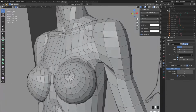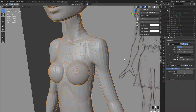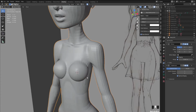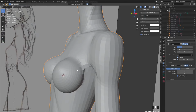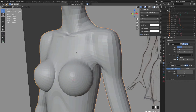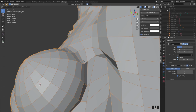Okay, so let's see if this flows better. We got this closer to the shoulder. Turn smooth on. Okay, that is better. Let's see, this is too round. It's way too round on top, so I need to smooth all this, but I'm also losing my pectoral muscle. So let's go back in and bump that out a bit.